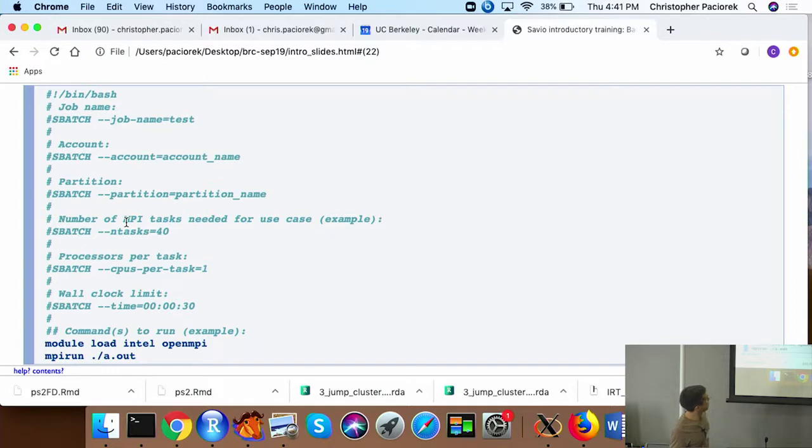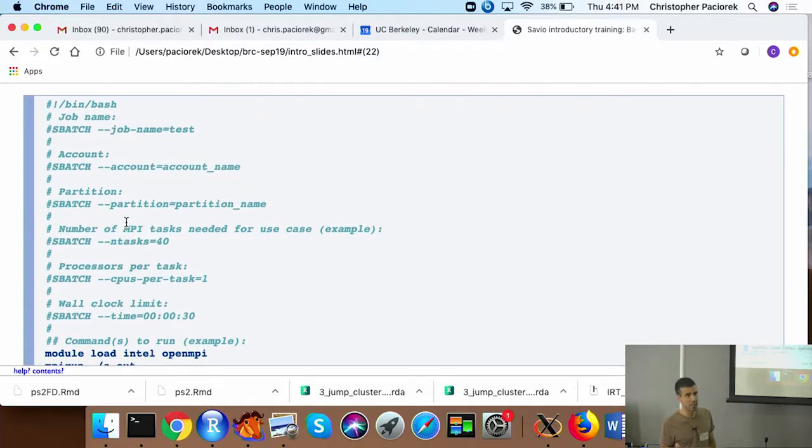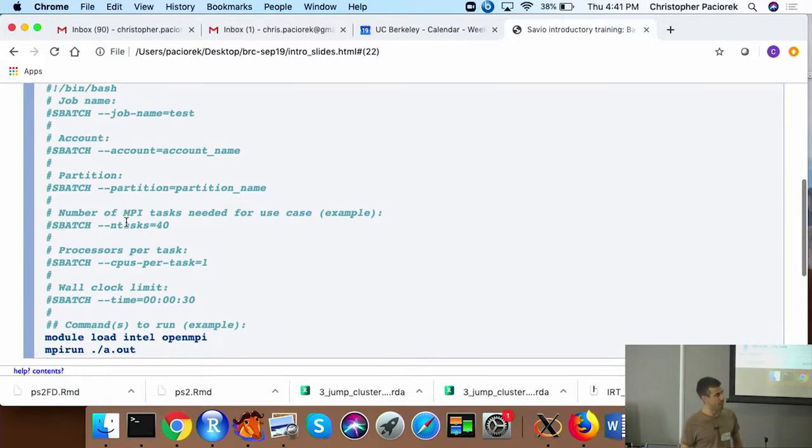So here's a little bit of an expanded job script. This is just like that job.sh file that I showed you before, except now it's set up to run some MPI code in parallel. And I've added this flag here, --ntasks equals 40. I think this would naturally be done on Savio 1 because Savio 1 has 20 cores per node. So this would naturally amount to having 20 cores per node on 2 separate nodes for a total of 40 processes or cores.